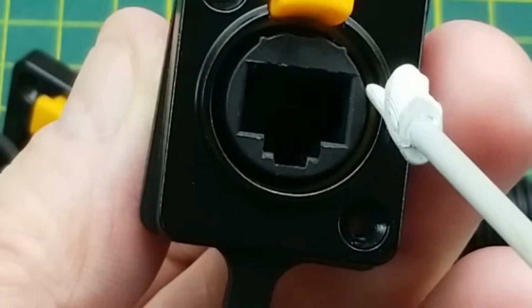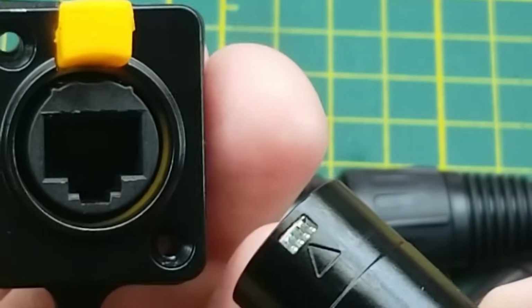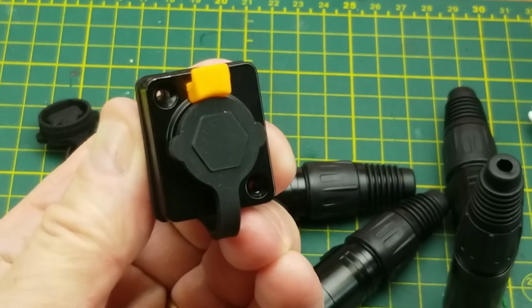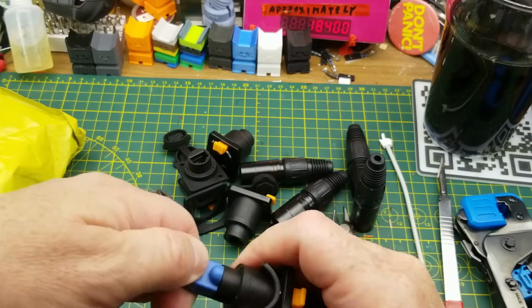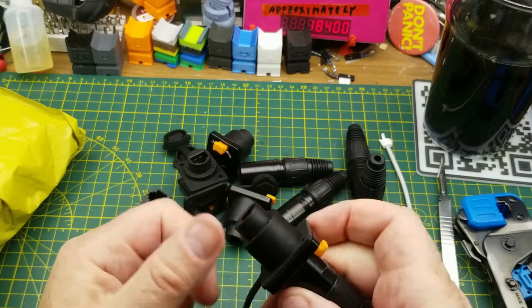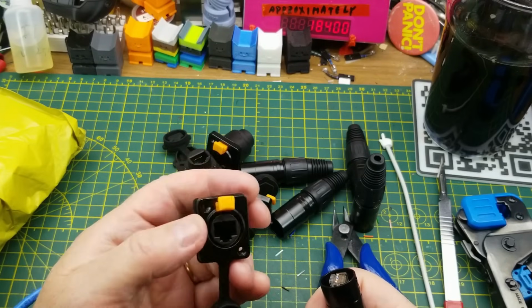And also you can see down in here, I think there's an orange O-ring in there, again, giving you some waterproofing on the seal. And then this gasket tightens up against your chassis to keep the water out. And of course, when you're not using it, the cap goes on there, at least until you lose it. Much more solid than just directly plugging in naked out in the breeze. If somebody bashes into that, they're not going to damage the little plastic connector. I like it. In the right applications, it is absolutely the right tool for the job.